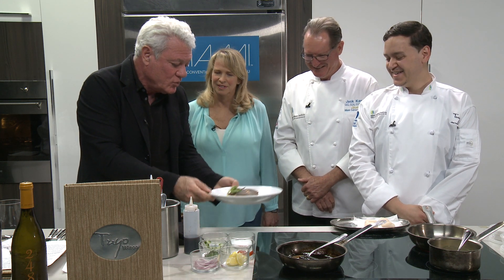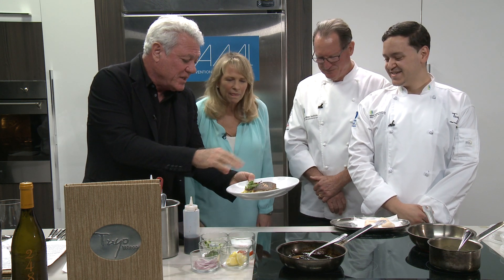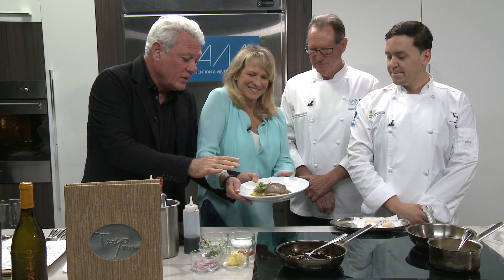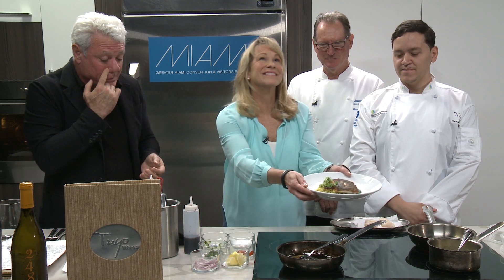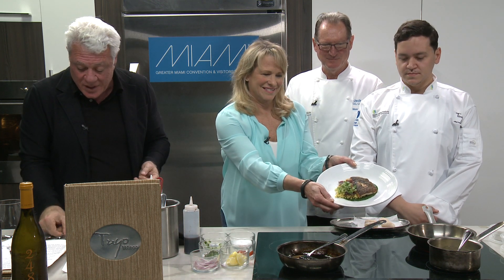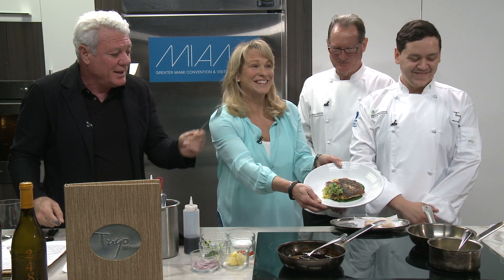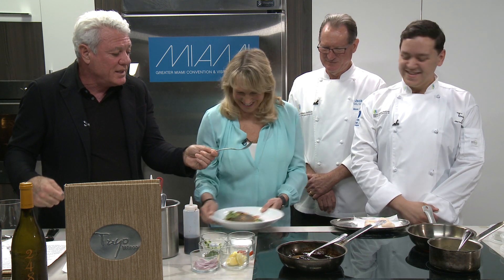The chef has made something — are we ever going to try this? Yes, we're going to try this. This is couscous with basically a salad on top. We've got tomatoes and a wonderful striped bass. It's just absolutely a gorgeous dish. Brenda has brought forks — and knives because she's hungry.